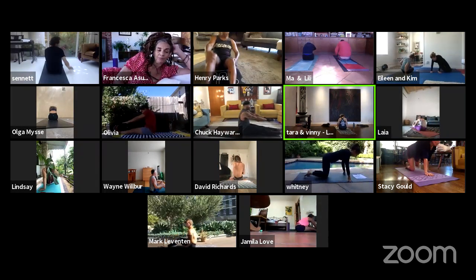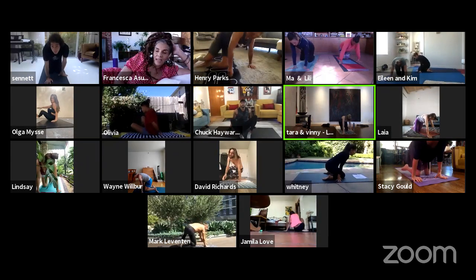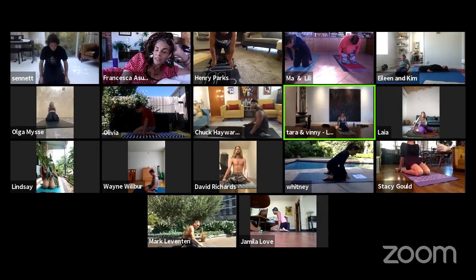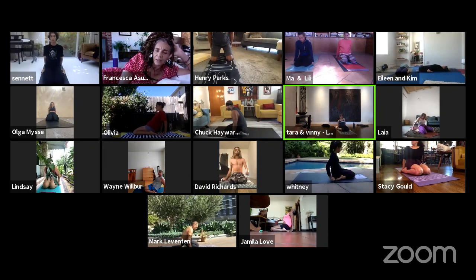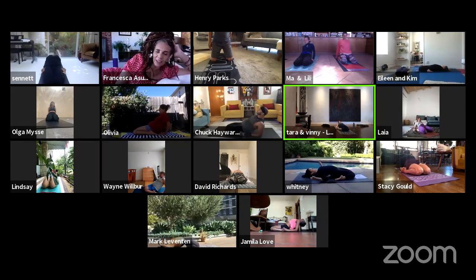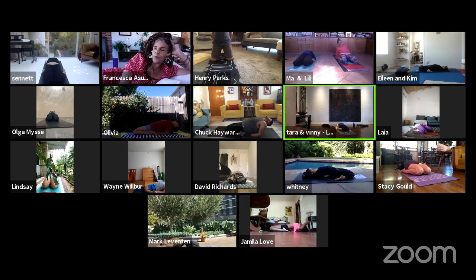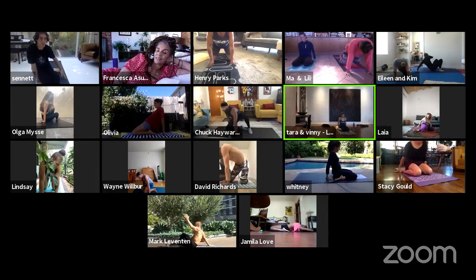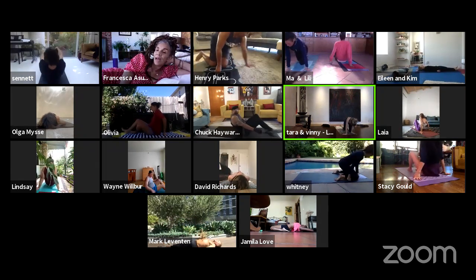Spin around. Open your toes, open your feet. Get your butt on the floor in between. It's our beautiful Tara. Hands on the top of your feet and then you go back easy. You look amazing, Tara. The width in your shoulders, tiny back, tiny waist, baby girl. As you lift your chest up, hold your elbows over the top of your head. Your eyes are wide open, it's gorgeous, Senate. The breath is normal. You're squeezing your knees together, it's available to you. Yes, Eileen. You're breathing very good for you, Henry. This is fabulous, Chuck. Gorgeous, Whitney. Inhale and come up. Yes, Jamelia, and turn around. Thank you, my Tara. And lie down and let go and breathe.